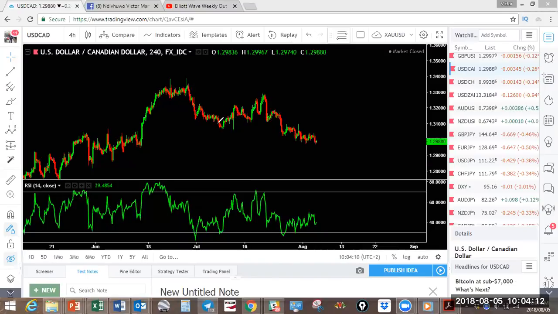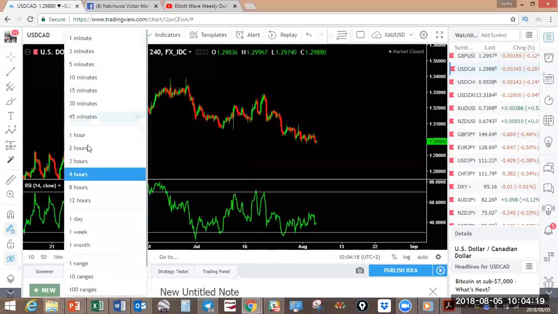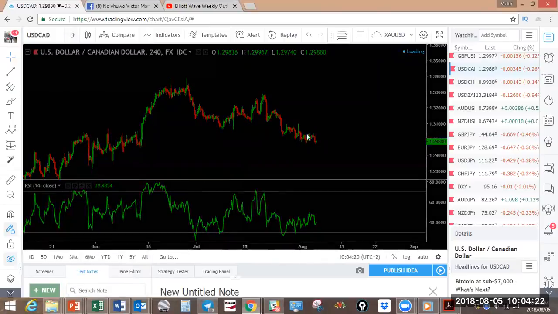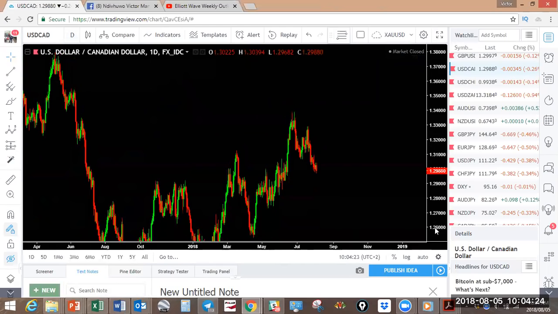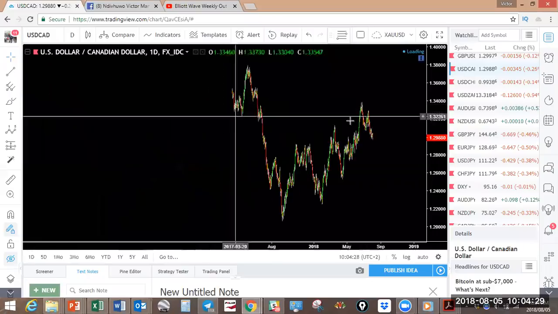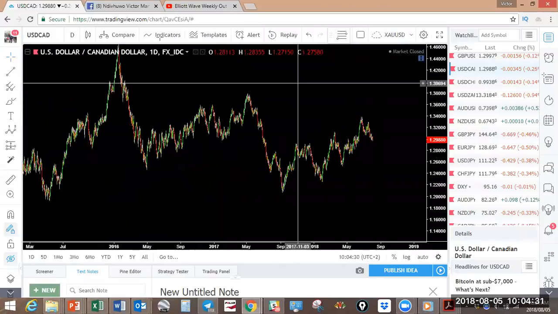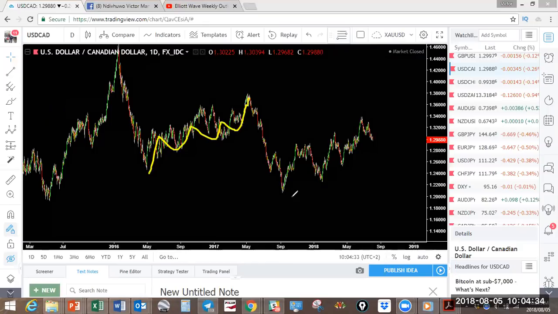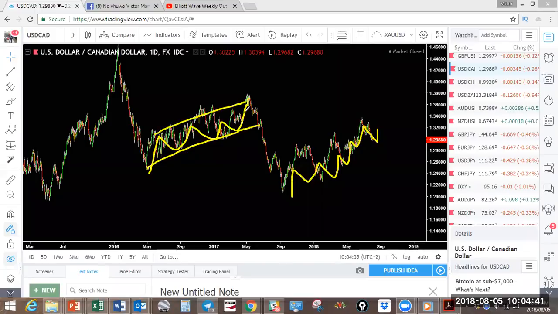So this may be a 3-wave move, and that will be all the correction. If this is all the correction, then you're gonna get the last one to the upside. If I just go to the daily, show you what I'm looking at. So if you look on the daily, this structure that we're looking at is similar to this one here. We're looking for a similar structure as this one. I think I've shown you a trade on US dollar CAD that we took on this one, forecasting this whole complex correction from the start to the end and eventually selling it right onto the tip.